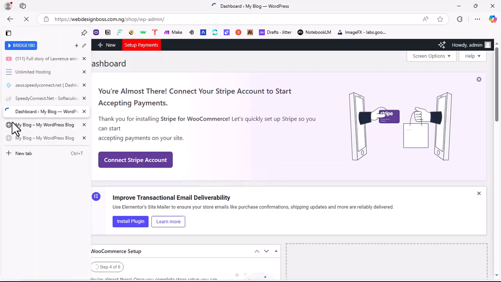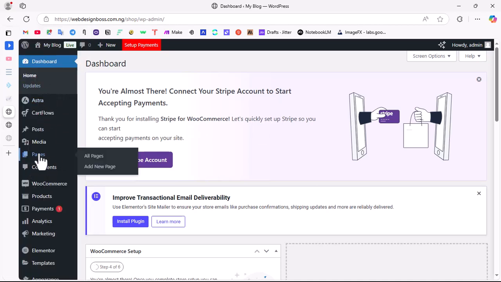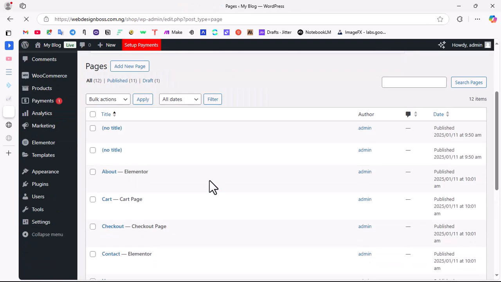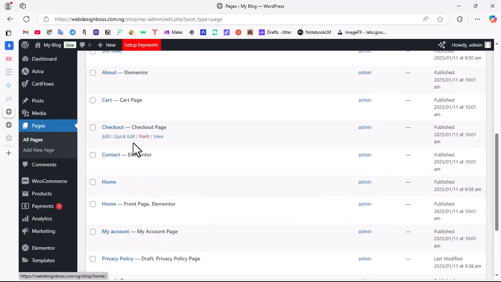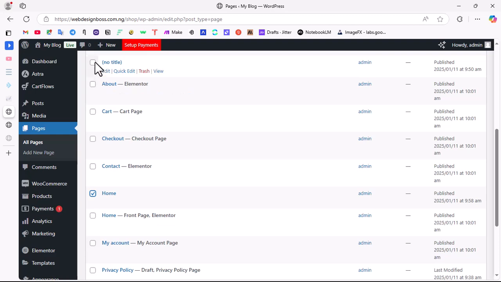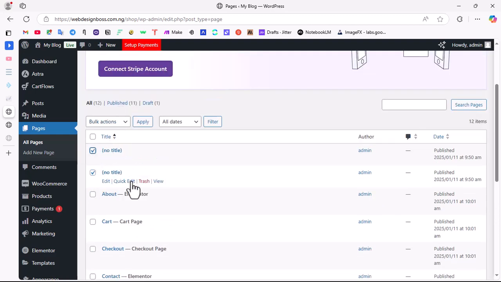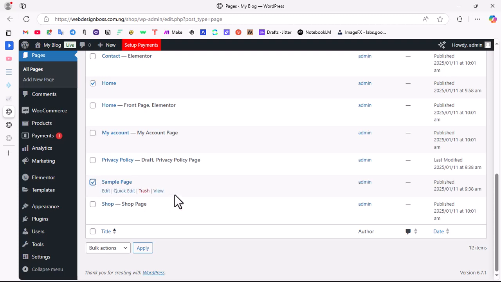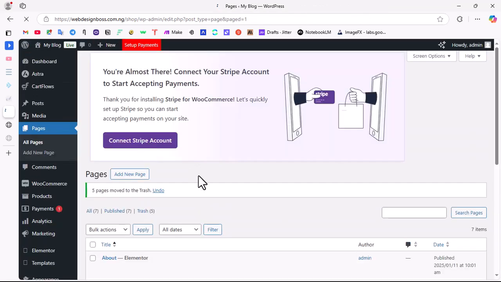to edit the pages. Okay, so what we do is we go to the pages. You see pages, because when it imported the website template, it imported all the pages also, as you can see. So we have the pages here. So this is not supposed to be there. I'm going to remove this one, and I'm going to remove this note type too. Okay, so I'm going to remove this sample page. I'm going to remove that too. Privacy policy, I'm going to remove that too, and I'm going to trash it. So we have all the pages that are in use.